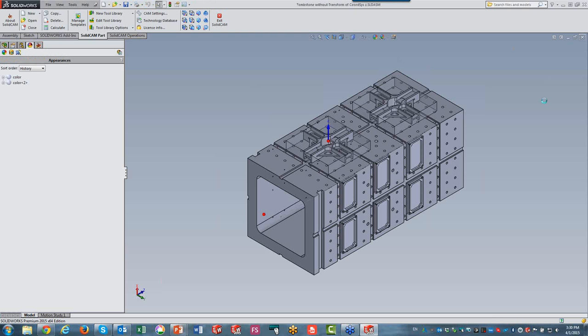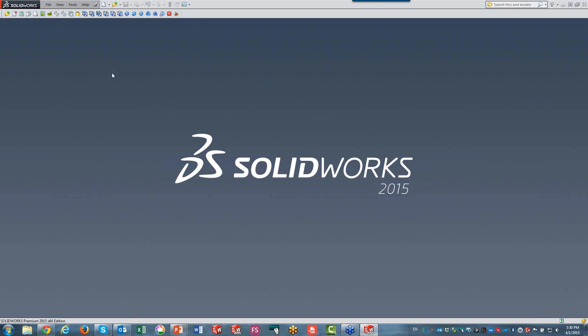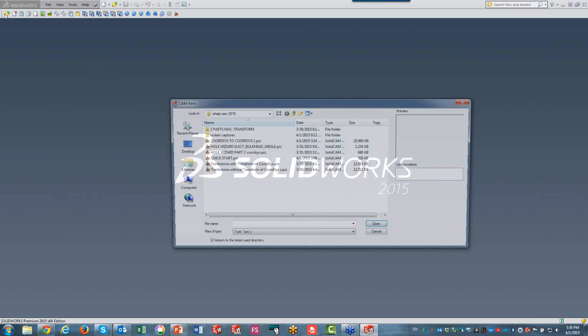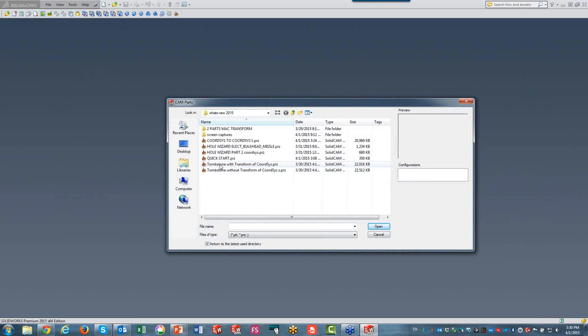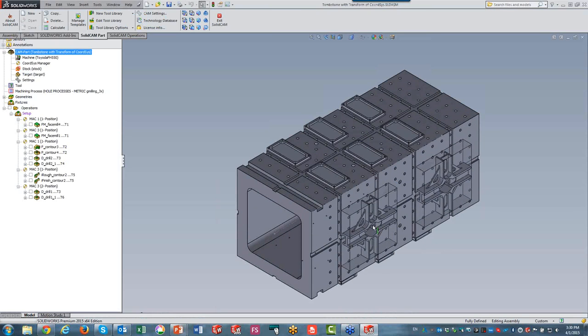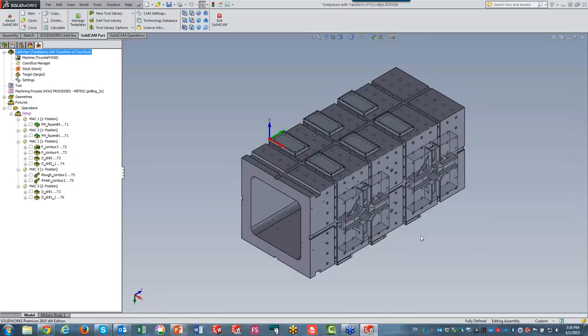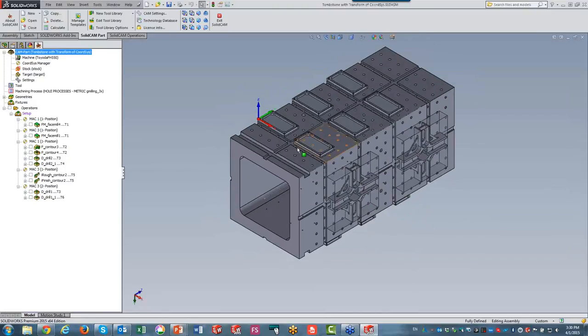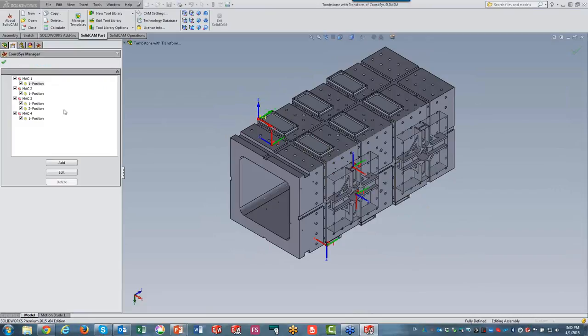I'll close this part, and I'll open another part which I've done a little differently. In this particular case, you'll note, if I go into my coordinate system manager, I have a different coordinate system for each one of these sides.